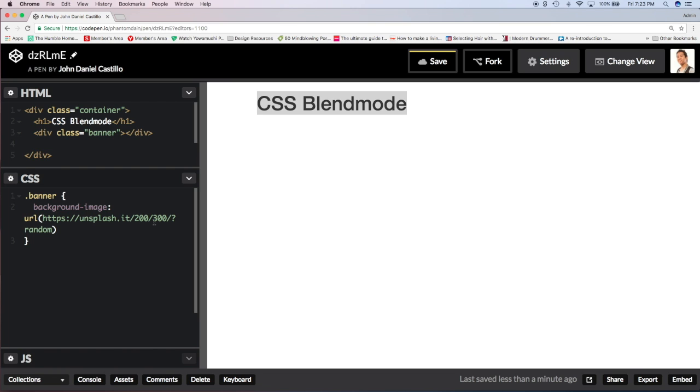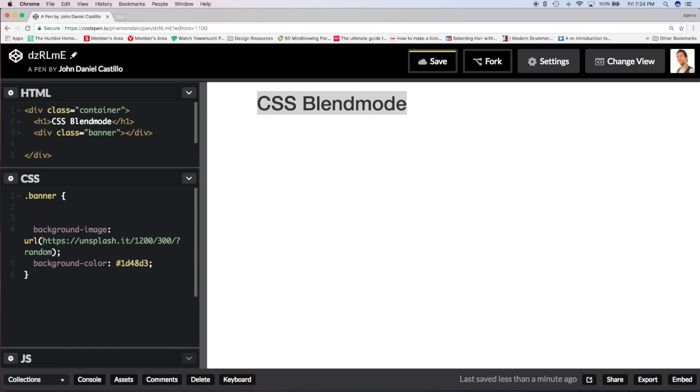So let's make it 1 to 300 pixels there. Then let's create background color. There. But of course, hindi nyo siya makikita kasi wala tayong sinet na height sa width ng banner.